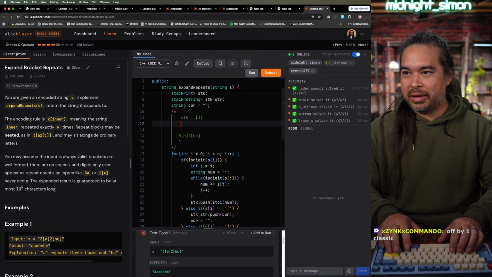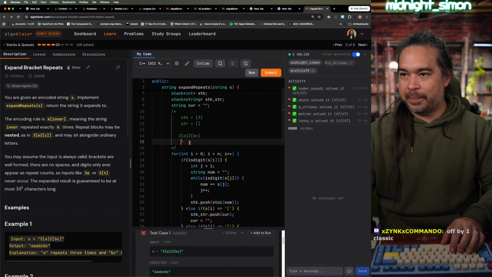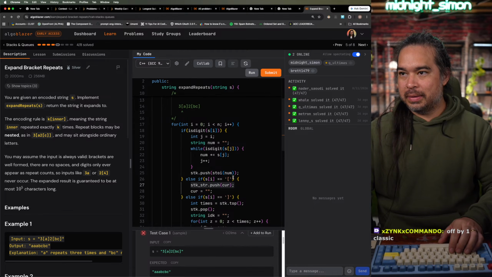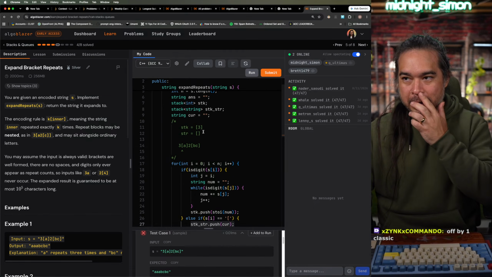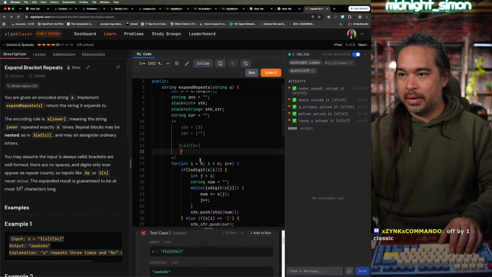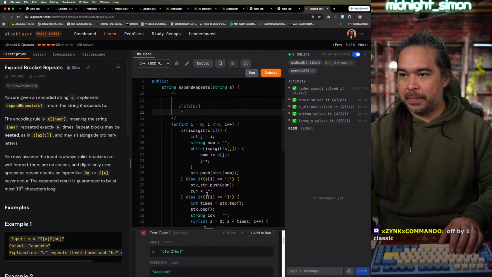So we get the dang 3. And then now we're at the open parentheses. So cur is empty. So I push an empty string. And then we reset cur.